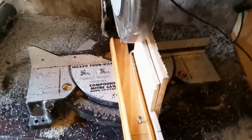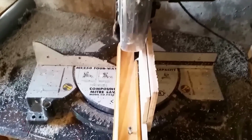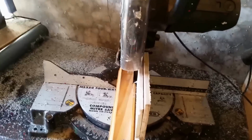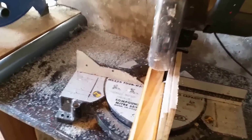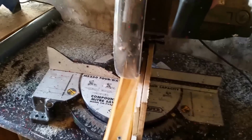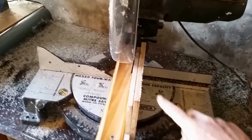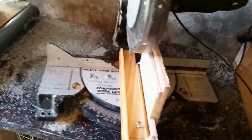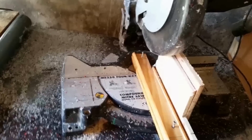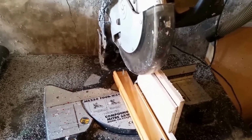It's got a screw at the other end to stop it going through too far, so it cuts exactly the same cut every time. And I've built one side up so that when the miter saw comes down, it stops in exactly the same place every time. It hits the side of that wood sticking up there, and the pipe just slots onto that piece there, and then I just bring the miter saw down so that I get the same cut exactly every time.